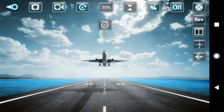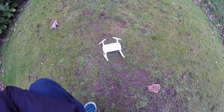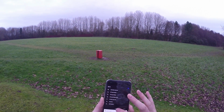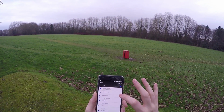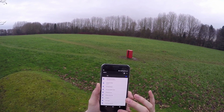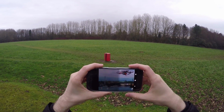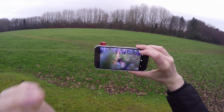The next thing to do is connect it to the quadcopter. So I'm going to turn the quadcopter on here by pressing the on button, and then I'm going to go into the Wi-Fi settings on the phone and hopefully find the hotspot. So it's connected already there, it's reconnected to it from previously. It says Eachine there. So now I'm going to open the Wi-Fi UFO app and then press play, and hopefully I should get video, so I do.